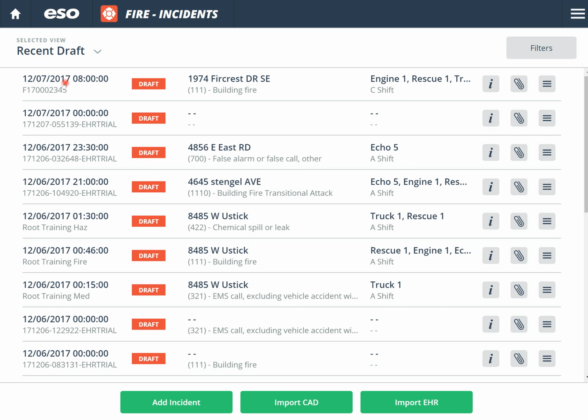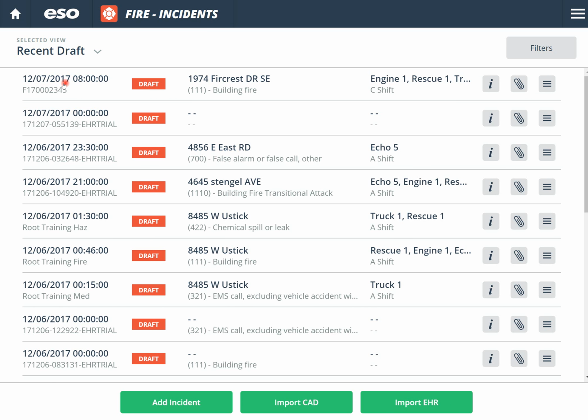One quick note on the CAD that I think is important that everybody recognize. The way that CAD input works within this system is that it's constantly feeding and capturing new data as CAD puts it in. So response times, clear times, arrival times for every unit. But the minute that someone opens this record during the incident, so Station 8 goes out on a call and Station 9 wants to hear what's going on, they log into ESO, they open this field up. The minute that Station 9 opens this incident up for Station 8, all the CAD input stops at that point. It doesn't mean that we won't ever get it, it just means it stops putting it in automatically.